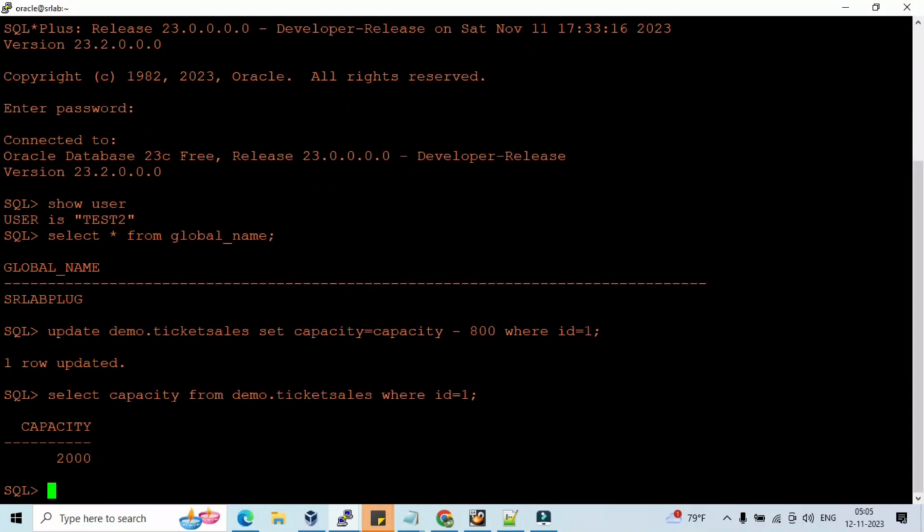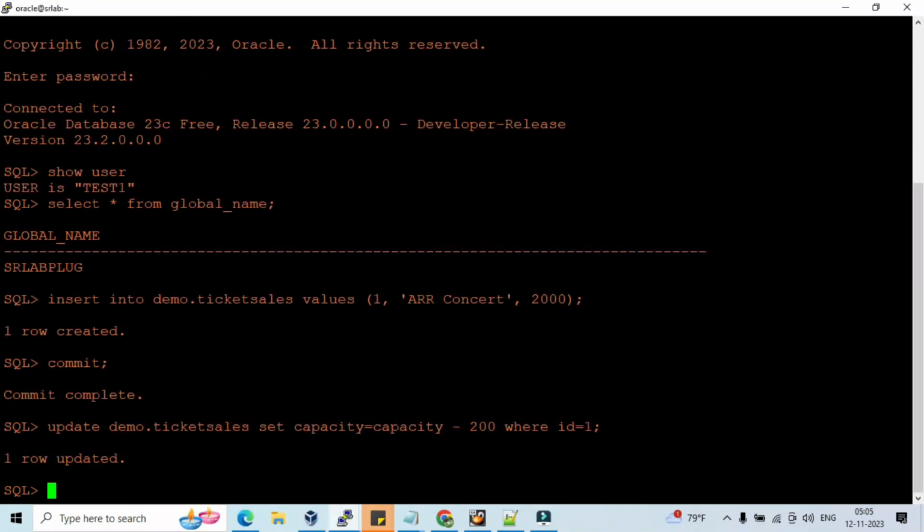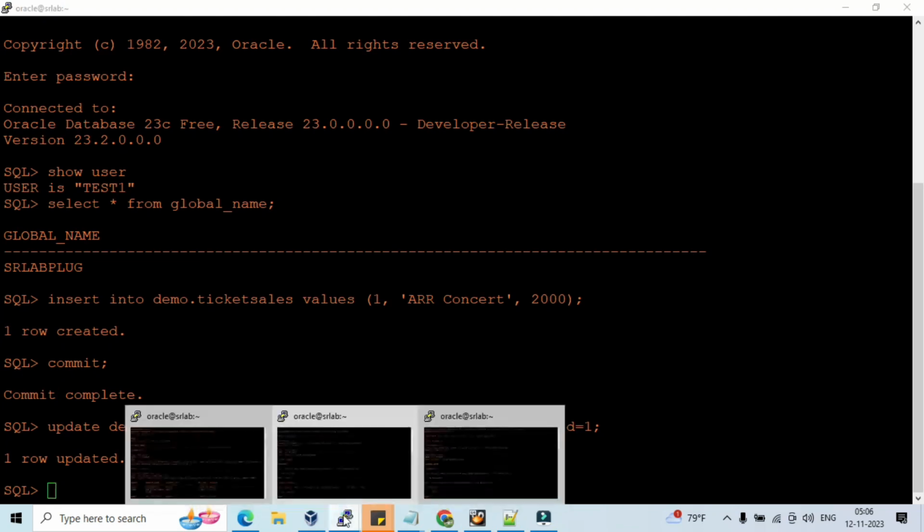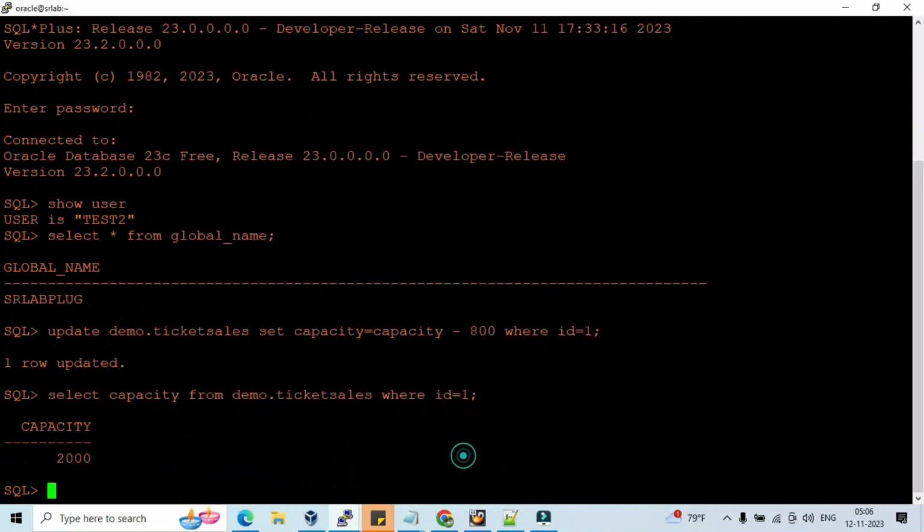We will get 1800 only if we give the commit, otherwise it won't reflect. We had updated minus 200 in the first session, and in the second session we had updated minus 800, but in neither session did we give any commit.